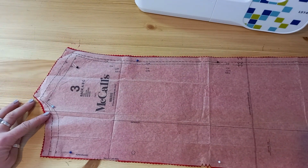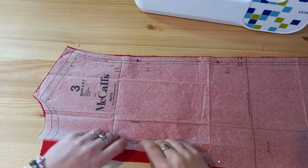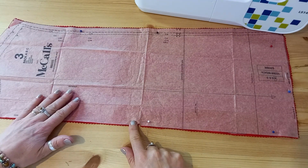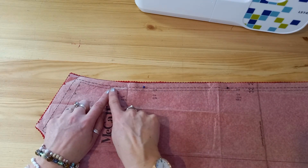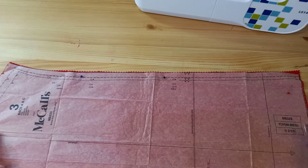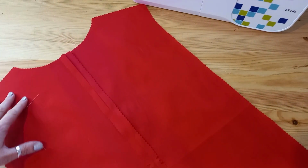Okay, the rest of the top comes together really, really quickly. So let's take a look at how the back is constructed with the button loop and the slit at the back, and also how the side panels work. Next on the pattern, you will be making the back piece. So there is a split down the back marked by a little circle, and that you keep open. And then there is the back notch, and there are a couple of other circles across the other side, for adding the ruffle shoulder if you're adding that different sleeve finish. So you'll need to add those. Sew down the centre back seam and press open.